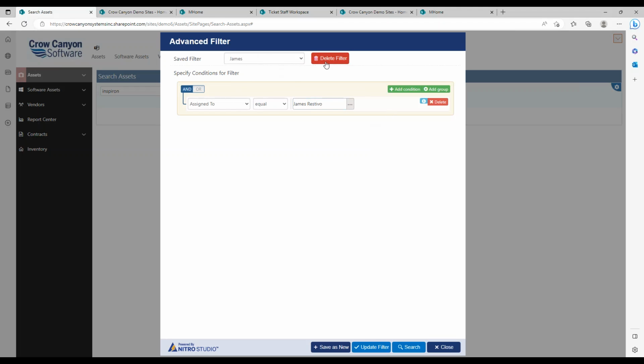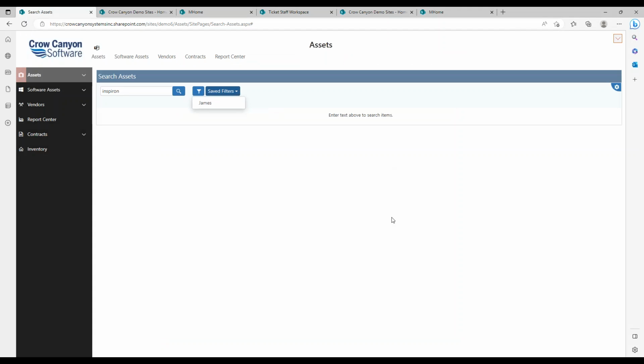So we could change that, delete that filter, change that filter, and have a robust condition builder in here. So you could really get down to the nitty gritty of what you want to search for. It's way better than SharePoint search in the sense that you're not just pulling back a fire hose of information of everything that matches that particular term. You can really target what you're searching for. I love that searching tool.